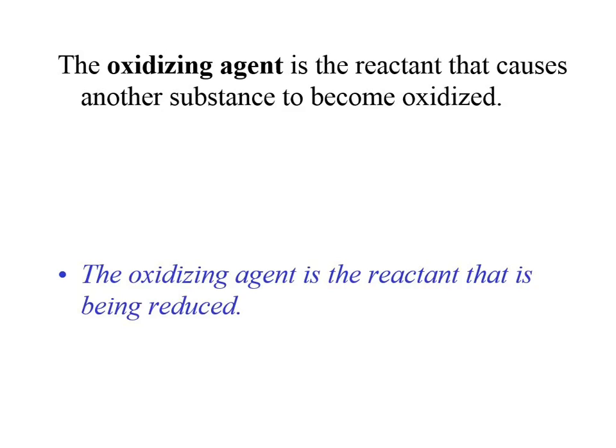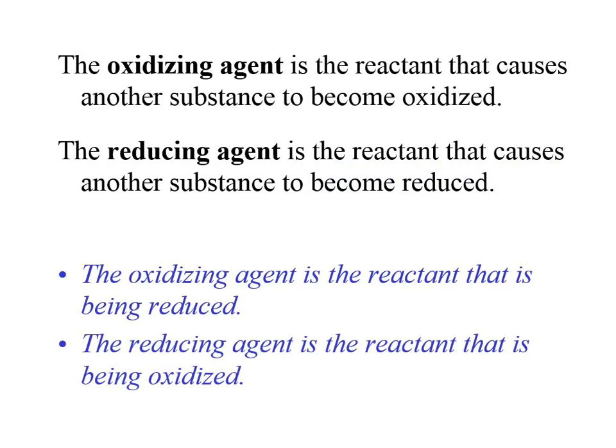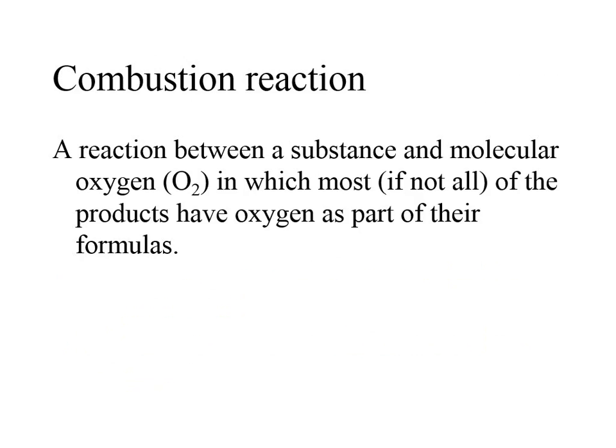Then I have a pair here that go together. The reducing agent is the thing that's ultimately oxidized. The reducing agent is causing reduction to occur at the expense of itself, basically, and it's becoming oxidized. So the reducing agent is the reactant that's being oxidized, and the oxidizing agent is the reactant that's being reduced. All right.